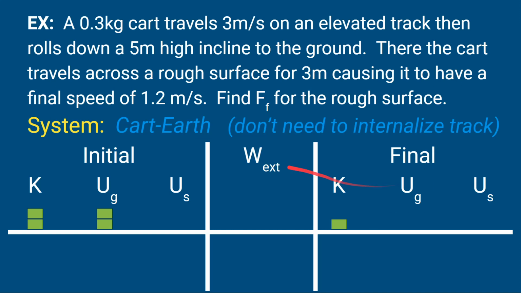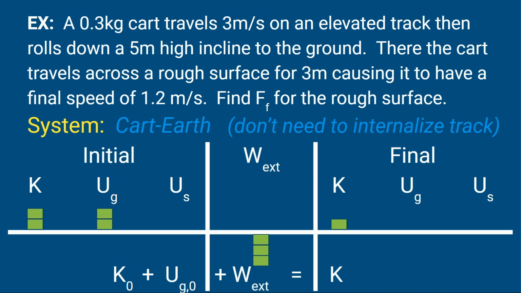And I know that I have a loss here of energy. If I look at my initial and final, clearly I lost some. I lost 3 blocks, whatever that represents. And so I know that there's negative work being done on the system, which makes sense because it tells me there's friction. Friction always does negative work. Okay, and so this is how you would visualize it, and then from this you write your equation. So the bar chart's really more helpful to get you started with the equation. If you can write the equation without a bar chart, then fine, you don't have to have a bar chart. Okay, but you should be able to interpret a bar chart if you're given one.